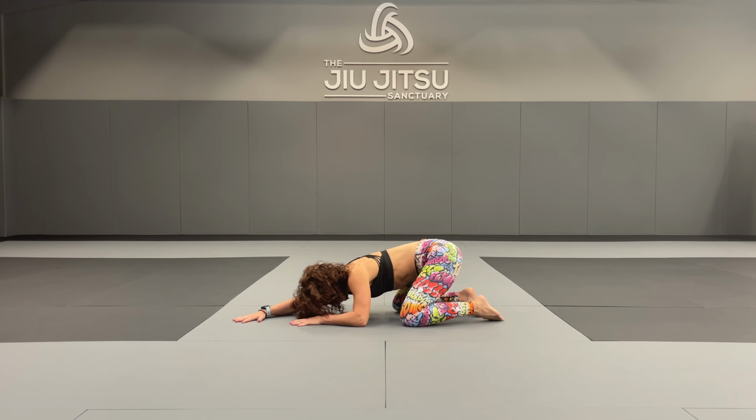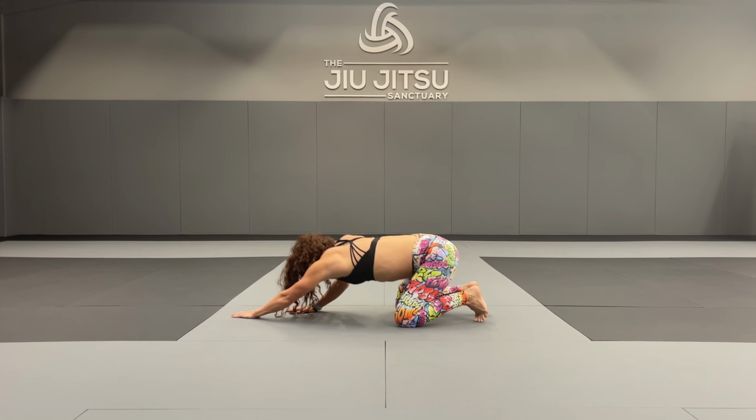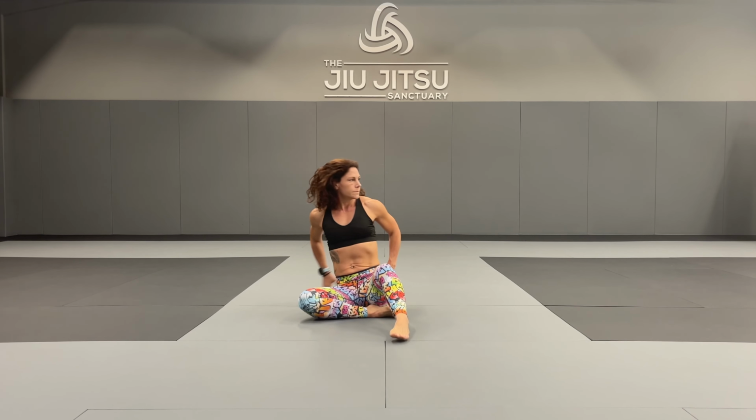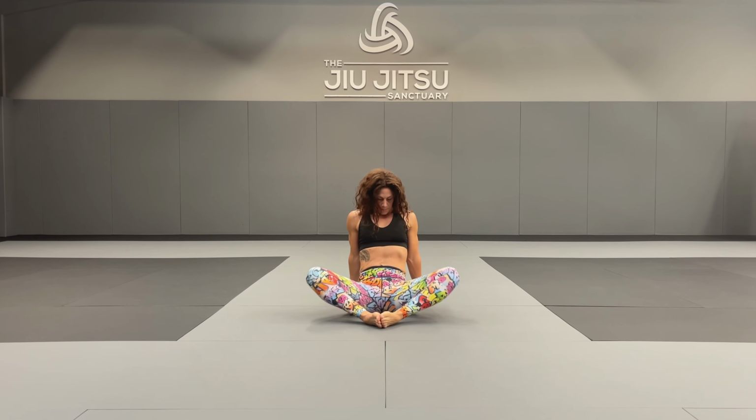You're gonna push back onto your heels as far as you can. Reach an arm forward, over to the other side. And then just feel the stretch around the side of your armpits and underneath your lats before moving into a seated position, bringing the feet together, and let's just start to butterfly through those knees and hips.